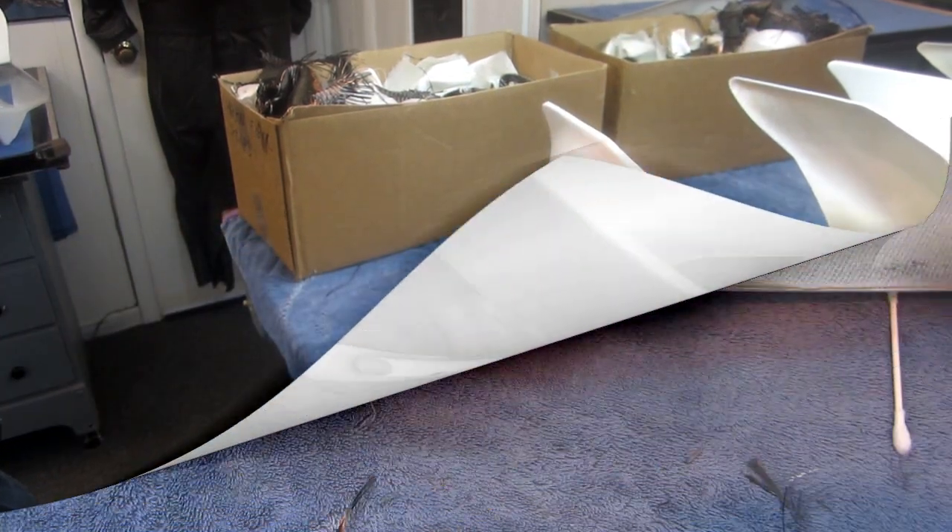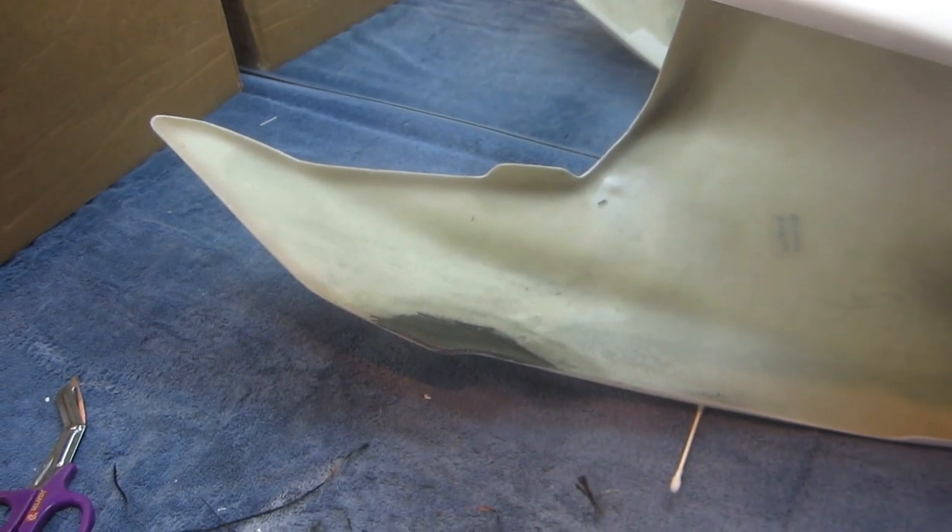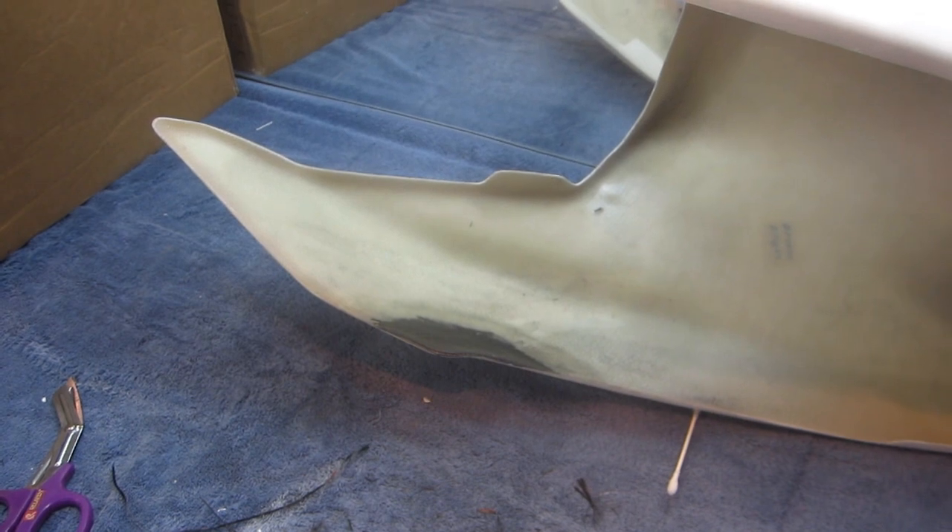You want to do this now and leave the painting for when everything is reinforced and all the bolt holes are done — then we'll be ready to start the finish. Now all I have to do is flip it over and do the other side. That is really cheap insurance and so much easier to do before you paint the part. Both bolt locations are reinforced now. I remember specifically Vlad's Benelli and the Bermode — we had a lot of reinforcing to do on those, and after those parts were painted, that reinforcing got to be a pain. You can see this seam here — even though you don't see it easily, I see it. Even though it's underneath the tail of the bike, I don't want that seam showing. We're going to reinforce that.